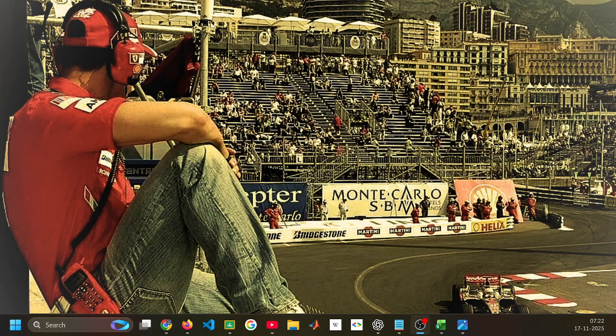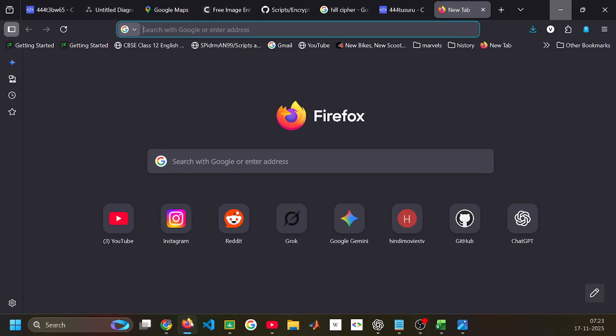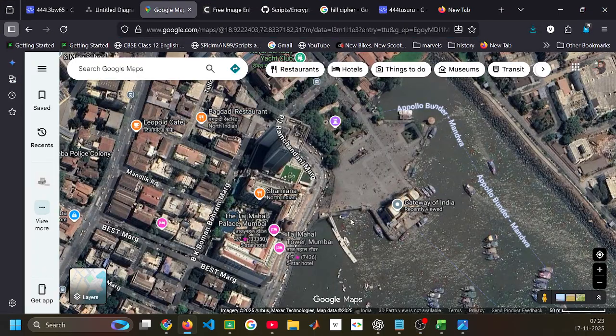Technically, value is just the value stored by a variable, and reference is the address inside the memory of the machine. So, let's take a look at that visually. Let's say this place has a value of Gateway of India, but it also has a certain address.